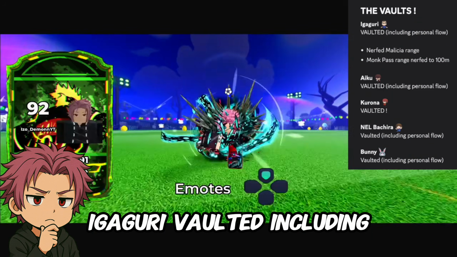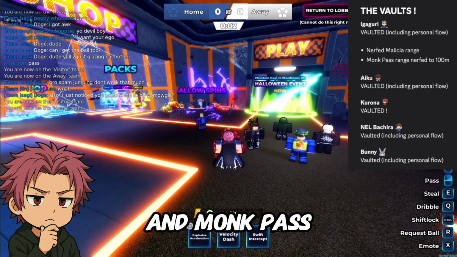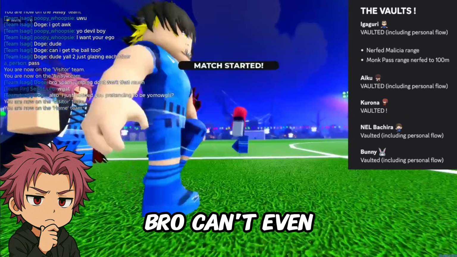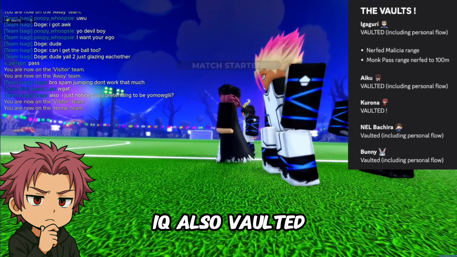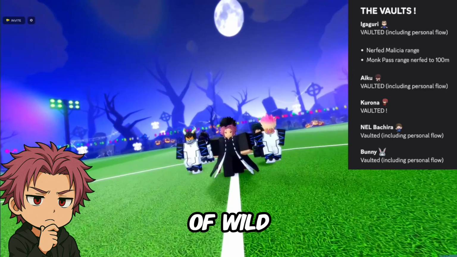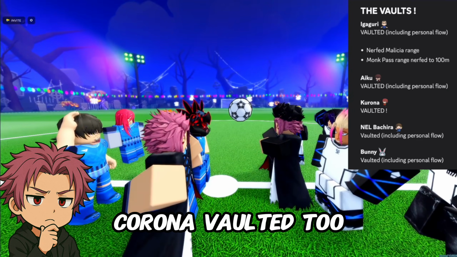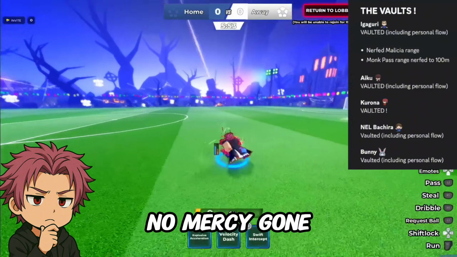Igaguri, vaulted, including his personal flow, and they even nerfed Militia's range and Monk Pass down to 100 meters. Bro can't even pass the ball across the field anymore. Aiku, also vaulted, personal flow and all, which is kinda wild since he's still one of the most popular defensive styles. Corona, vaulted too, no warning, no mercy, gone.